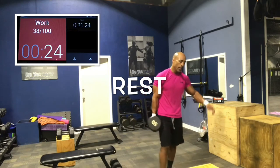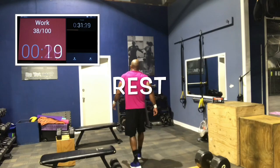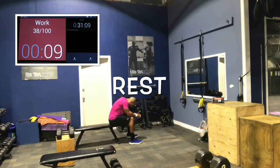These should hurt, right? We're trying to create a situation where we're training and making our body work in a state of oxygen deprivation. What that does is make your body work after the workout to recoup the oxygen, which makes you burn more calories after the workout.